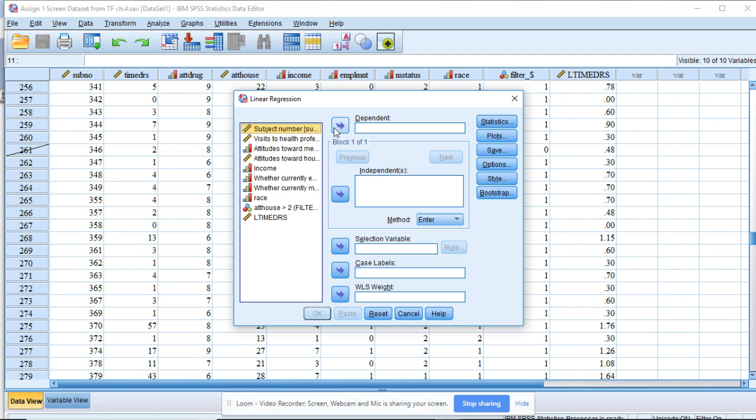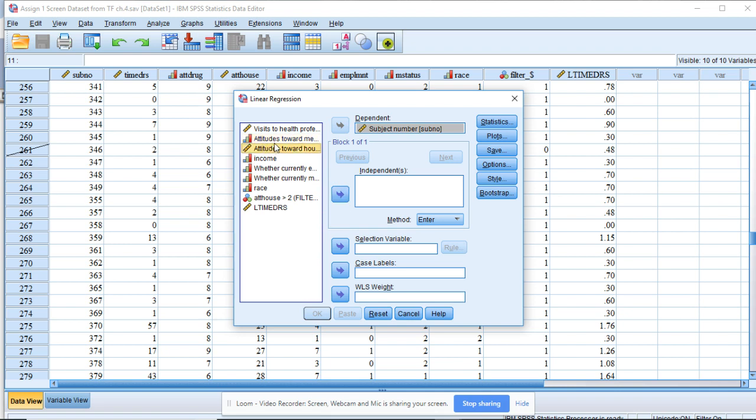And if you go down, you can see where it says dependent sub no. And that's what they mean right here, subject number. So you're going to put that in the dependent. Then, you see down in the second to last line on page 100, in that syntax, it says method equals enter, ATT drug, so that's attitude towards medication. We're going to put that over the independents here.